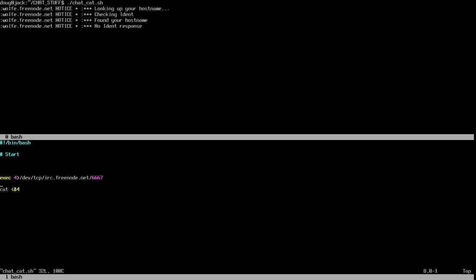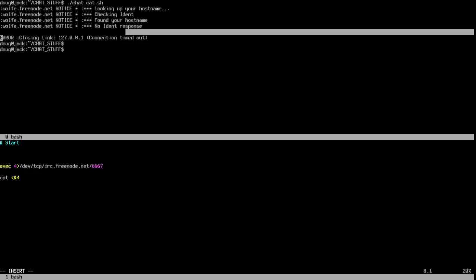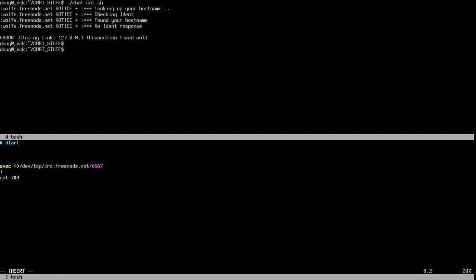Okay, basically taking the imaginary file descriptor 4 that we just set up and sending it to dev.tcp irc.freenode.net. It's initiating a connection, and then it's just reading from what's coming back down through file descriptor 4. Okay, and file descriptor 4 is not only input, output, or error, it's everything. Okay, so that's all cool and dandy. But over some time, there you go, we're going to get closed out by Freenode because we didn't give it enough parameters, enough stuff.